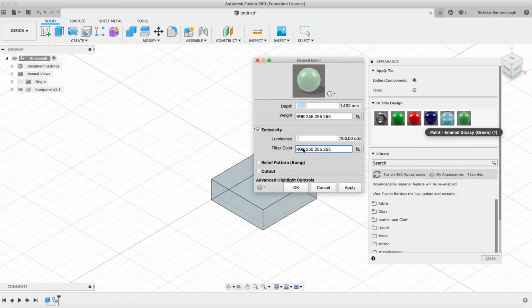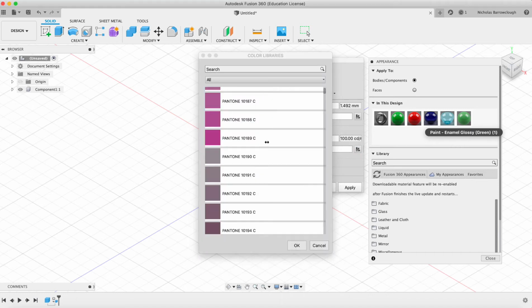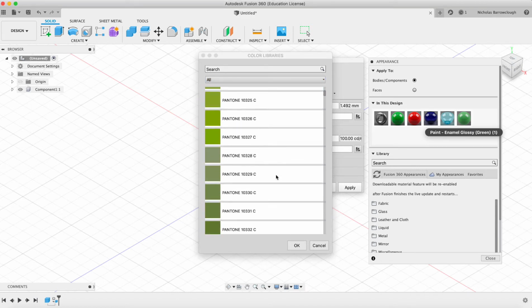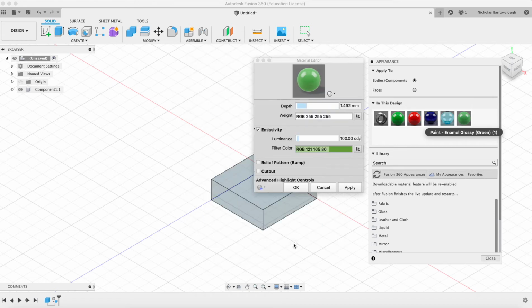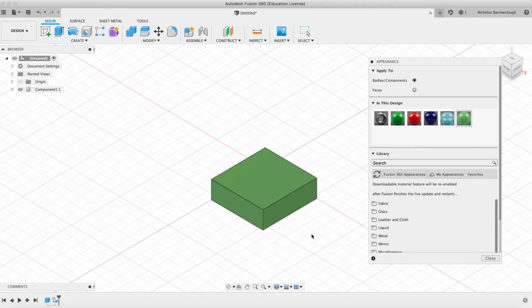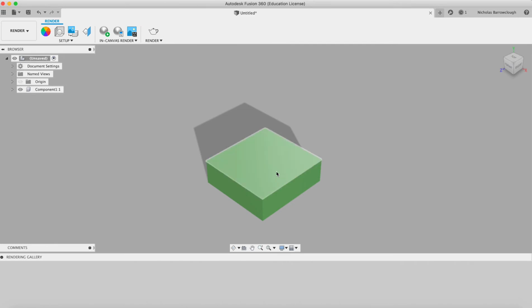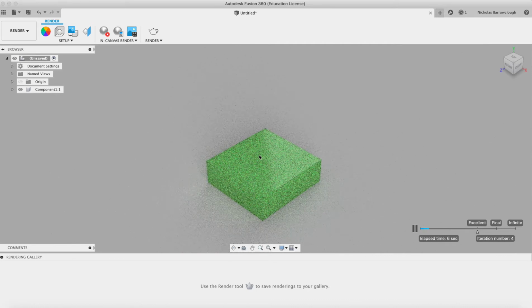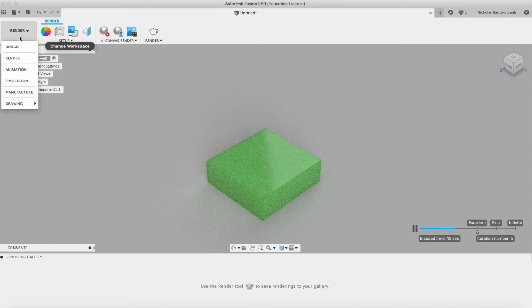And you can also choose a filter color, whether it's white light or whether it is a green colored light. In this case, we want a green colored light, so we go to a green shade for our luminance. So if we have that and we go to apply and we now drag this onto our object, you won't see much of a difference here. But if we go over into our render view, that's where you'll begin to see the effect that this has. So this particular object right now is not very luminescent. It's not giving up a lot of light.